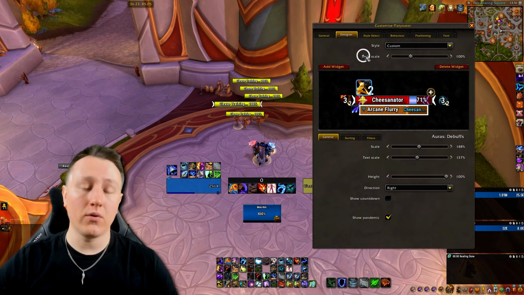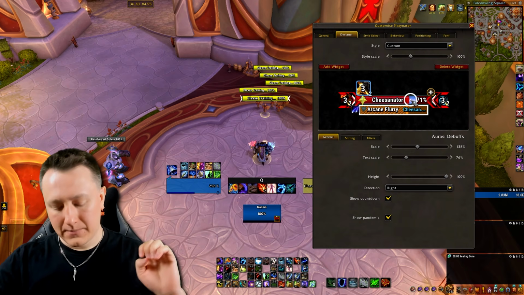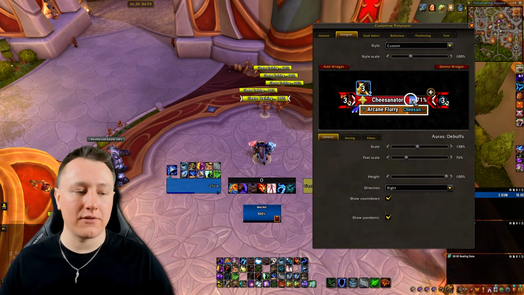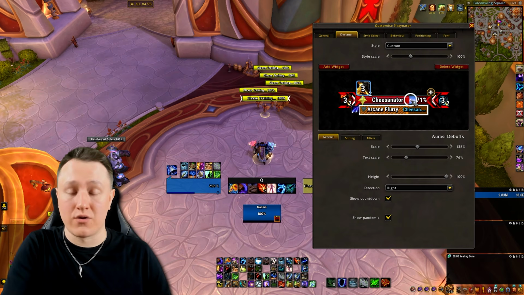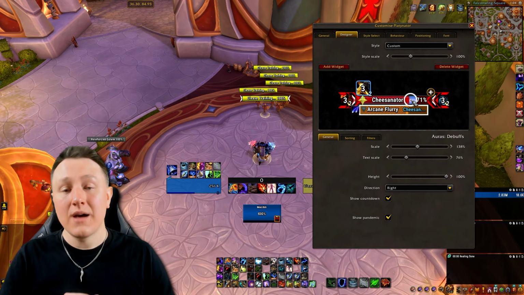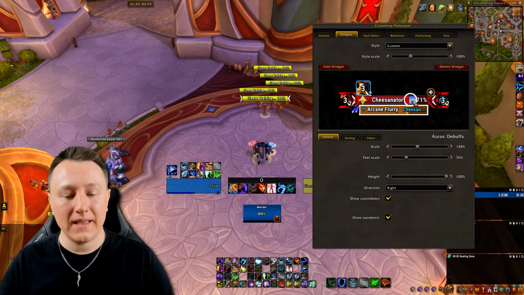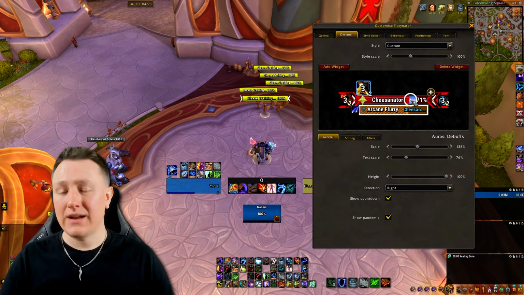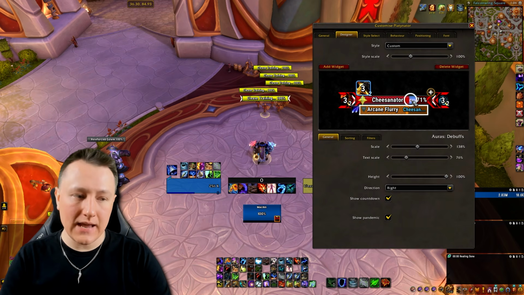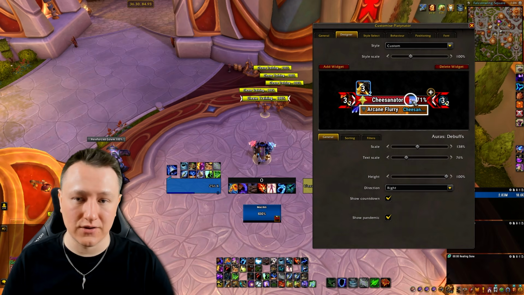But arguably the most important part of Platynator here is going to be the nameplate color. Now, Blizzard has said that they don't want nameplates being colored a certain color because they want you to learn the dungeon rather than having an add-on tell you, oh, this isn't a priority add, you need to interrupt. Now, I don't know if this is going to work going forward, but as it stands for now, Platynator does allow you to color the name of a bar if it has mana. So it's not a 100% foolproof method of determining, okay, this person has an important cast, but it is a 85% accurate way to determine if a mob is going to have a cast associated with it.